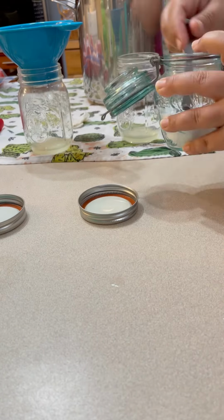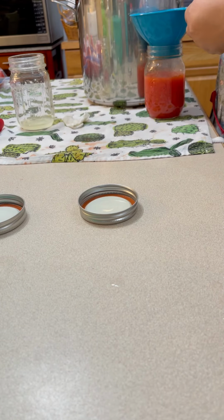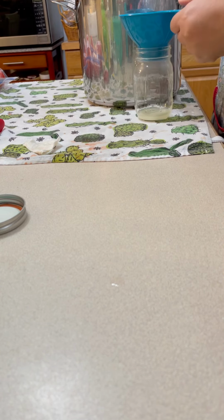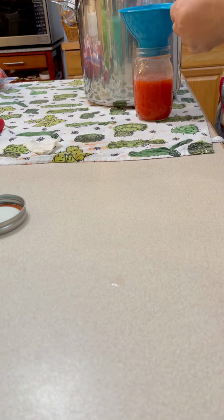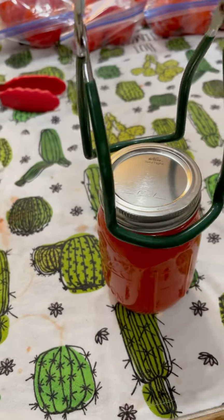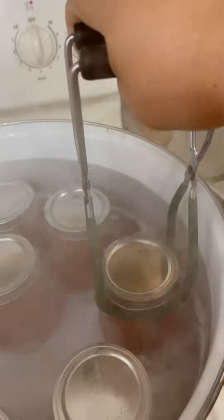So right here, I realized that I had extra space for another jar, and the jar that I just prepared is not hot, it's not at the same temperature as the water. So I gambled, and I ran the risk of possibly cracking my jar. I don't technically recommend doing that, but in this case it worked out, and I was able to use the jar just fine.